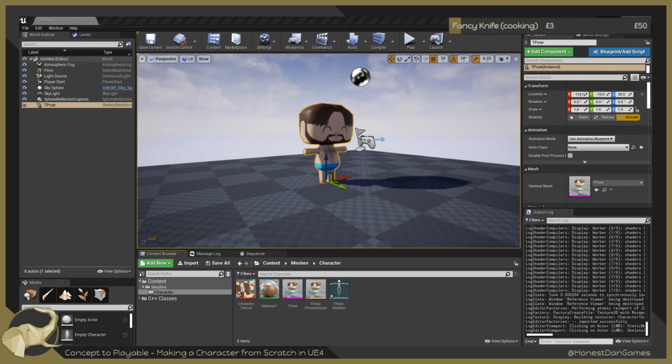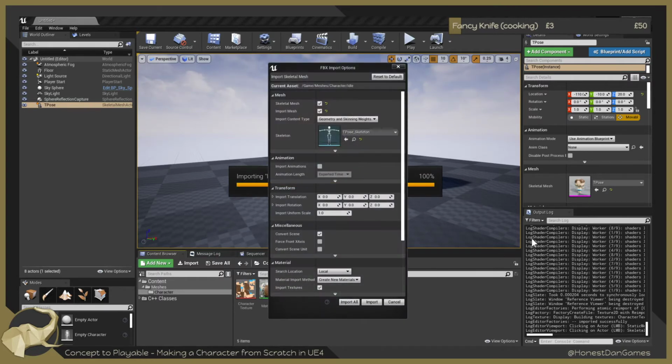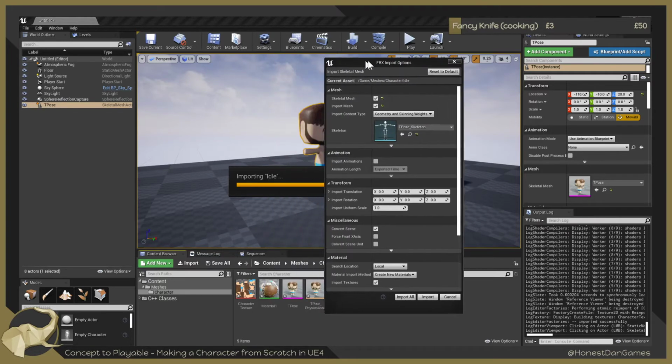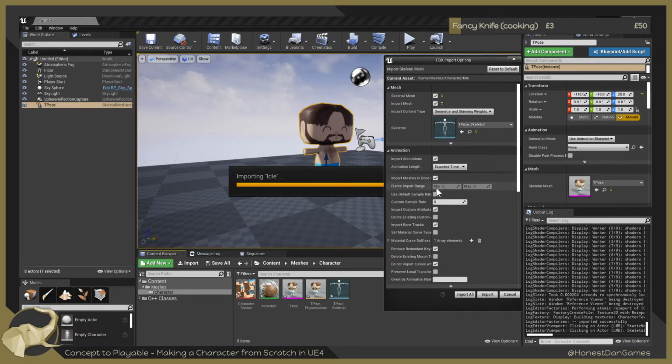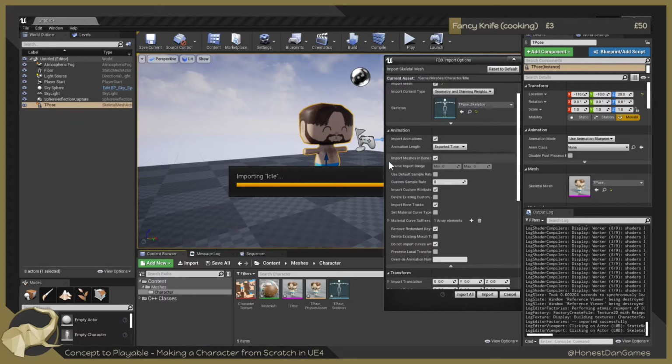So I'm just going to drag that animation in, the FBX file that we got from Mixamo. And there we go. Right, so the skeleton, it's already worked out that it needs the same one. You can select the skeleton you import animations on. Yeah. Sorry, I was talking. What did you say? We want to import animations this time. Right, okay. So we click on this. And we can also skip importing the skeletal mesh.